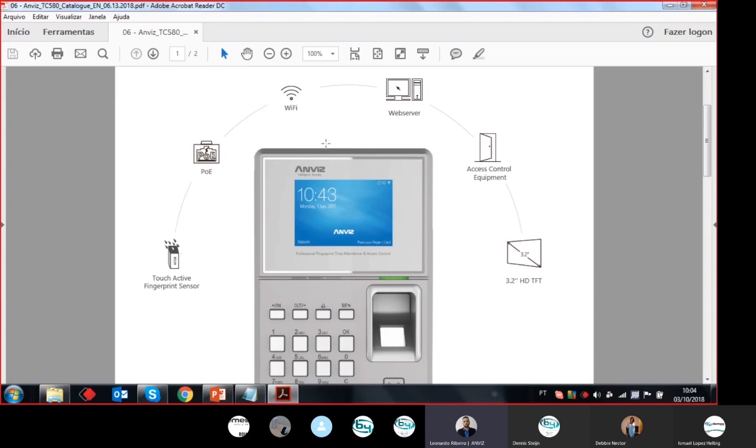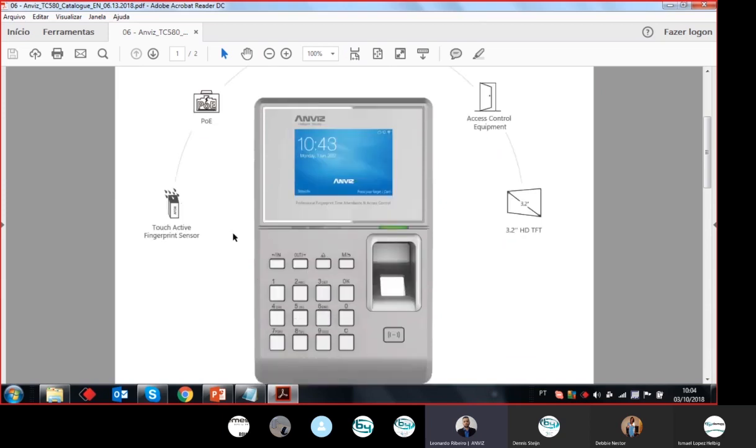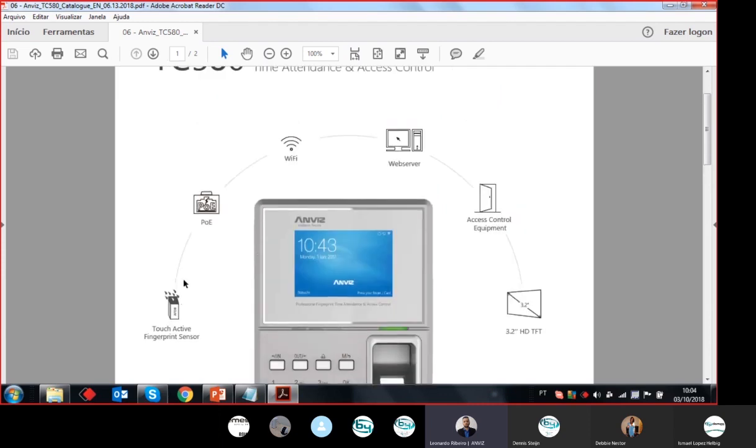We can communicate by Wi-Fi: just access the menu of the device, configure, set the Wi-Fi network, and put the password. One thing we need to take care of is to enter the password as text, using letters. It's like the old cell phones: we need to press the number, and after pressing the number, press again to set the letter correctly. So this is not so convenient, but maybe we need to do it just one time and no more. After it is connected, we won't have any more problems.